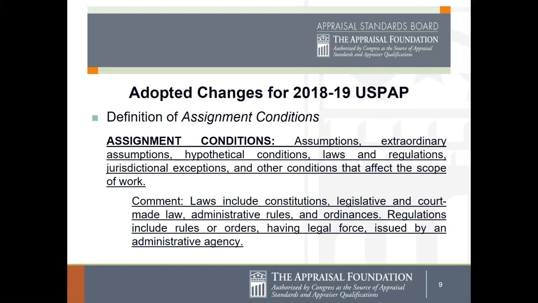Yes. This was actually brought to the ASB's attention during a public meeting. Assignment conditions have a specific meaning in USPAP, and the meaning had been stated in the scope of work rule, but not in the definitions. It also was addressed in the development standards. And since the definition is specific to USPAP, it was decided it should also be in the definitions. The concept is actually essential to the understanding of USPAP and therefore was added.